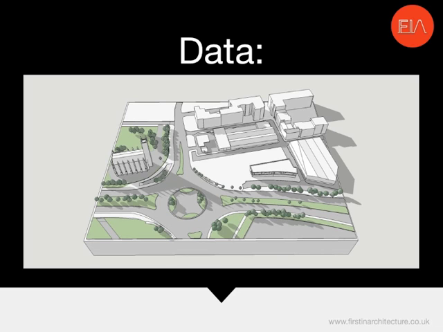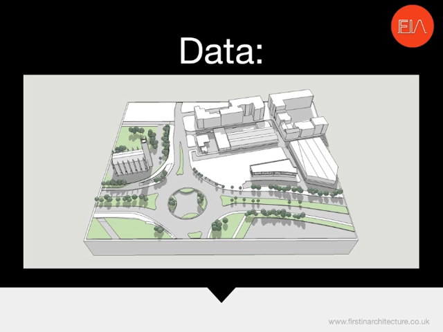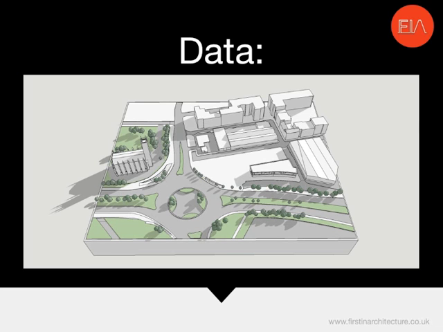Another thing to look at is sun angles. This here is a little SketchUp model I've done. It was pretty quick to do, but it's a really good way of showing the sun directions. So you've got early morning sun here, which again you could label up, and then sort of midday sun. This is in around September time, I think, so still quite long shadows, and then late afternoon, early evening sun.